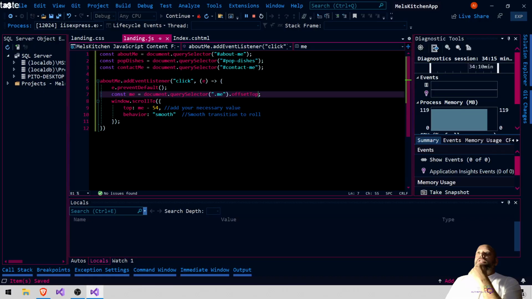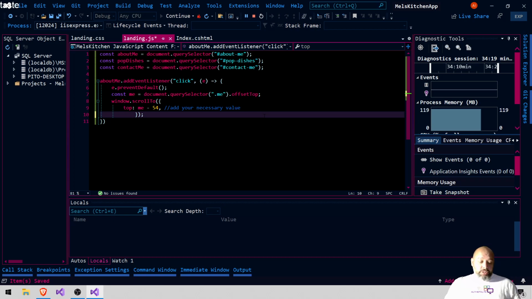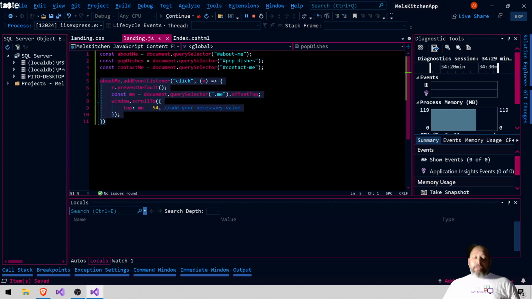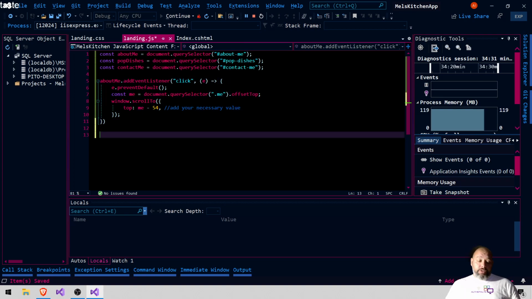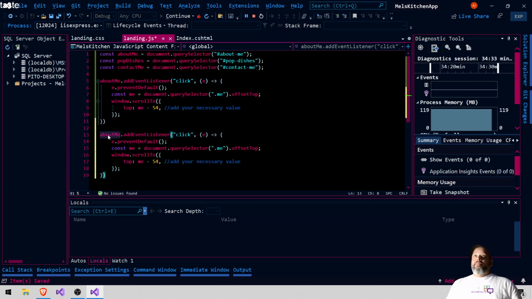Now what we don't need in here is behavior of smooth. I mean, you do see, oh yeah, that worked. You see the comma that made that work. So let's copy this right here, Control C, and see how we're going to do it for popular dishes.